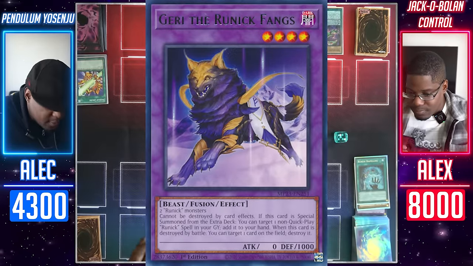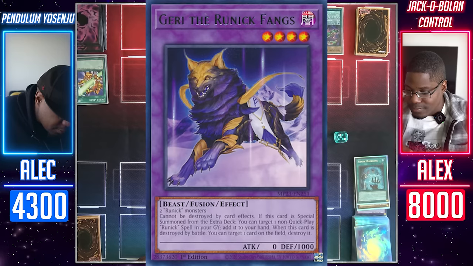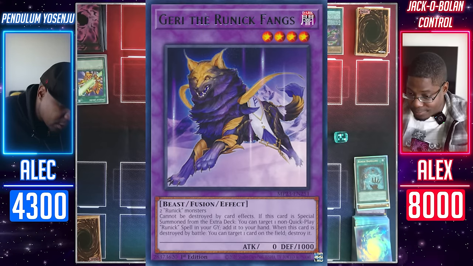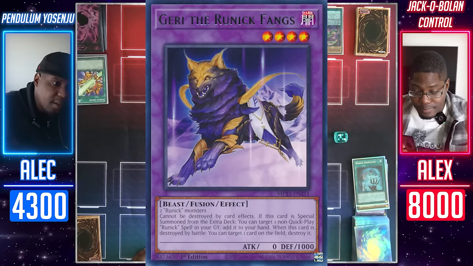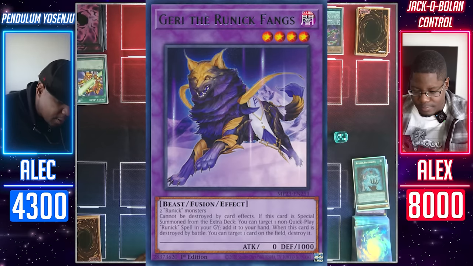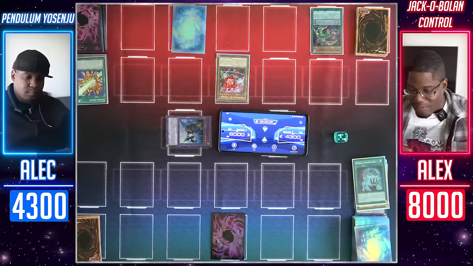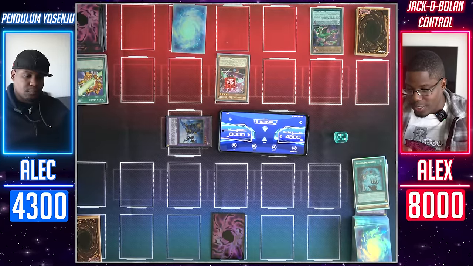So, Gary doesn't really do anything because it can't be destroyed by card effects. But if it is special summoned from the extra deck, I can target a non-Quick-Play Runic card and add it to hand. I don't have any of those. And then when it is destroyed by battle, I'll target a card on the field and destroy it. I'll have my Hat Tricker redirect straight to your Gary.